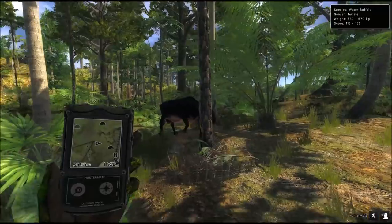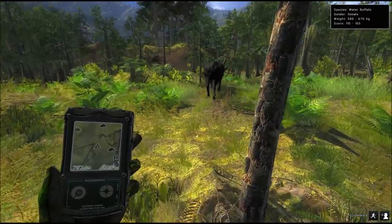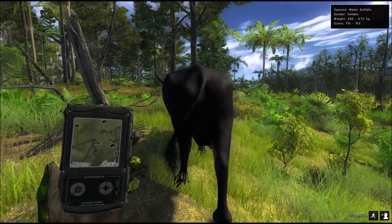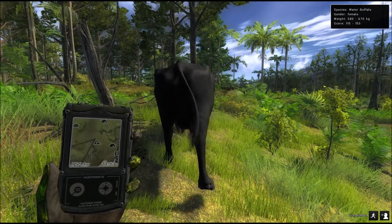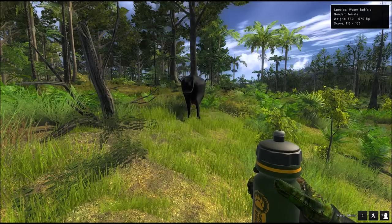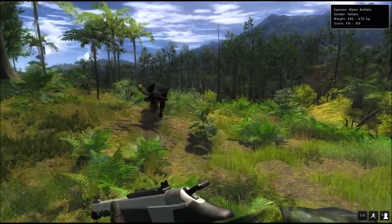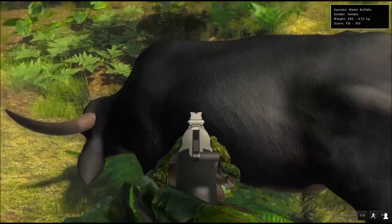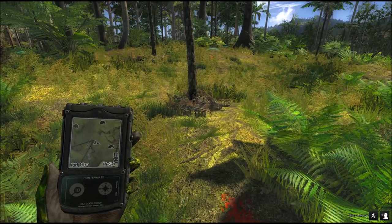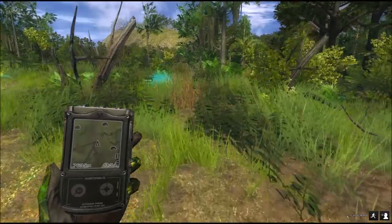And while looking for our dying bull, I'm running into this cow here. So once you're behind them, they're a bit confused - you have all the time in the world. This is going to be another muzzleloader kill. Just don't let them run straight at you. And we have lung blood. I'm going to pick this up later and let's go back to our bow shot.